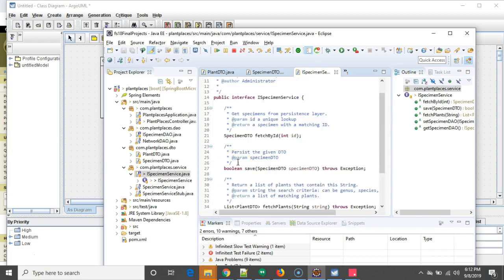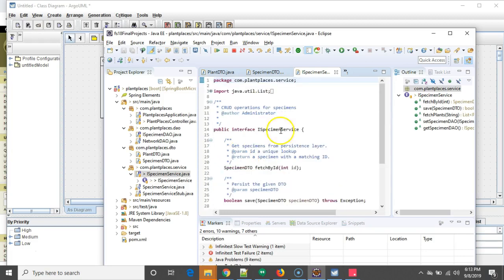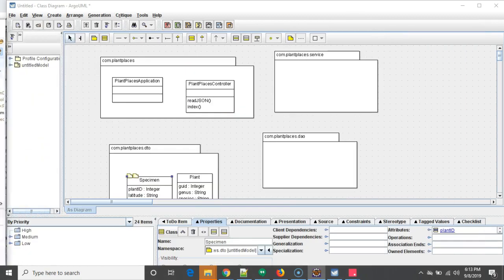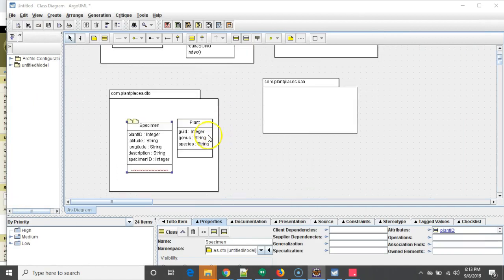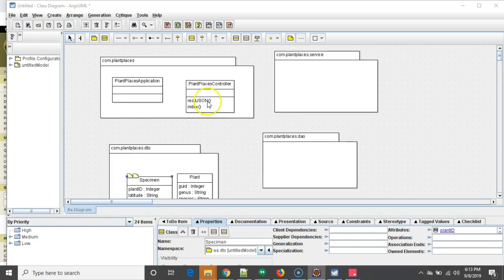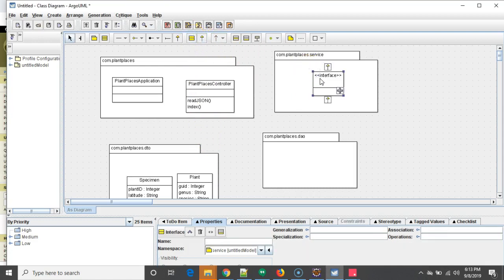And an interface, up until Java 1.8, by definition could only have method signatures. It cannot have attributes because attributes indicate state. So an interface is this guy with 2 layers instead of the 3 layers. The missing layer is the attributes because an interface cannot have attributes. So let's go ahead and grab this guy and we'll drop him over here.